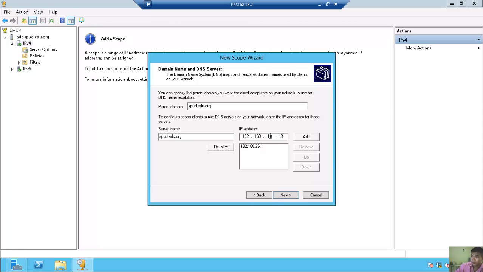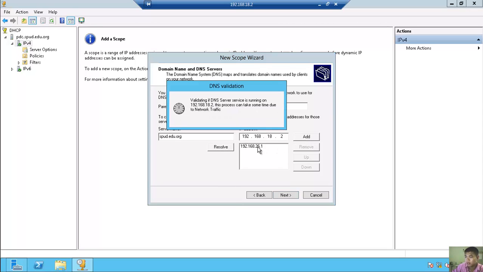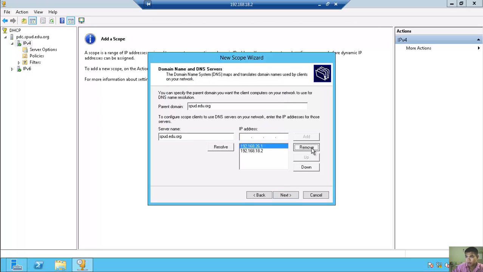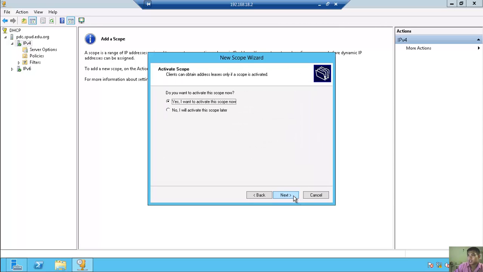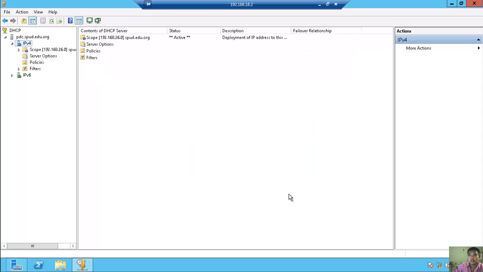Okay, so let's add, and this one remove that. Okay, let's click next, and 192.168.2. Okay, yes, resolve. Okay, just click next, and yes, okay, finish. Okay, just take a while.